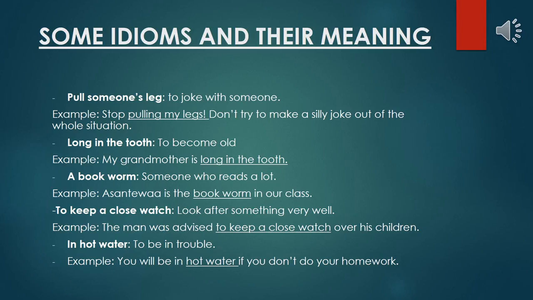Now, let's look at our next idiom, which is a bookworm. When we say a bookworm, it's a phrase or an idiom that we mostly use in our schools, like in our classrooms. When we say, oh, someone is a bookworm, what it simply means is someone who reads a lot, somebody who likes reading. You would always find this person's face in a book. So that is somebody we call a bookworm.